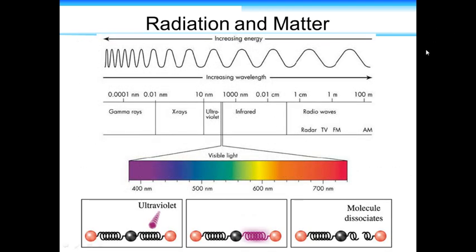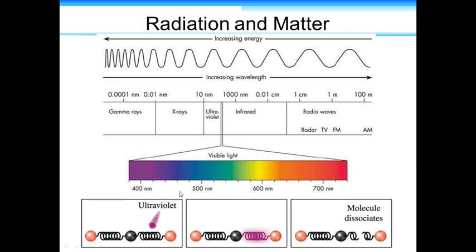So here's another picture of the electromagnetic spectrum. And you can see going right to left, we have increasing energy. As the wavelength gets shorter and shorter, the energy gets greater and greater. And down here on this side is gamma rays and X-rays and ultraviolet radiation. And you know X-rays, when a doctor or a nurse or someone in the medical profession is taking an X-ray, they always go hide behind a large wall, generally speaking, or they're covered in lead, because those types of light rays or electromagnetic radiation is very high energy.